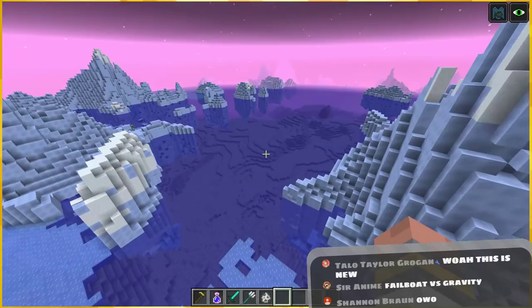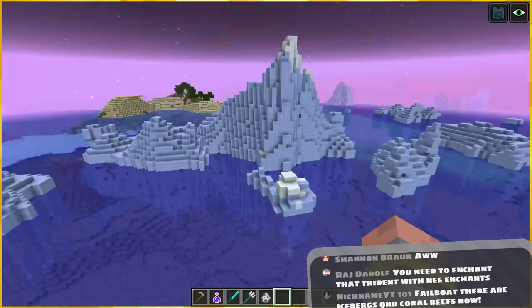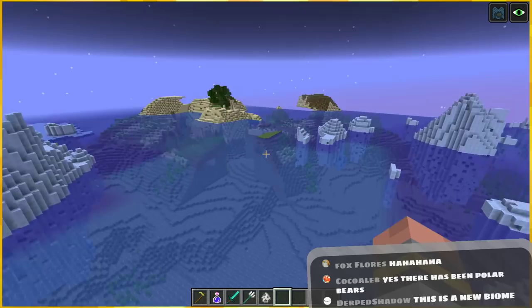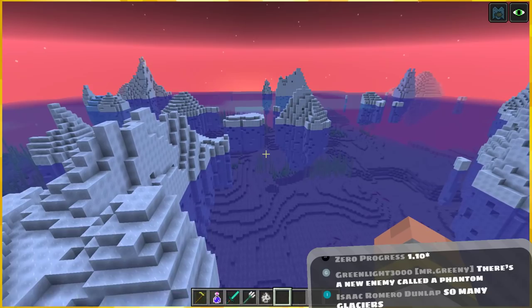Night sky with night vision potion. Man, I remember when I used to know everything about this game. Oh my god. No, I remember polar bears. I just didn't remember this. Wow, and they are just straight up glaciers. Like, they have a little bottom thing too. Man. Minecraft got interesting suddenly.